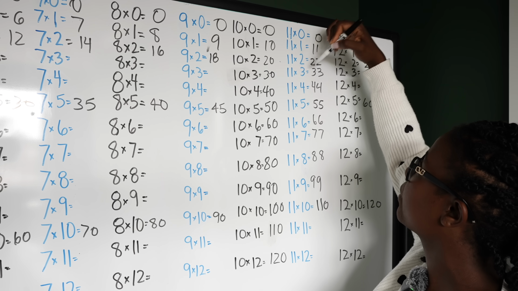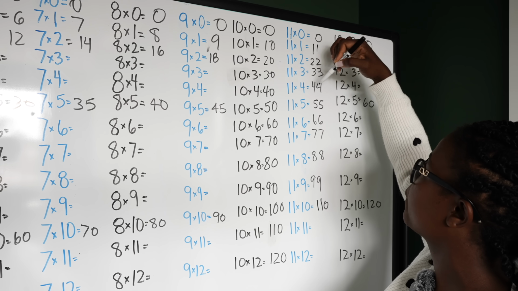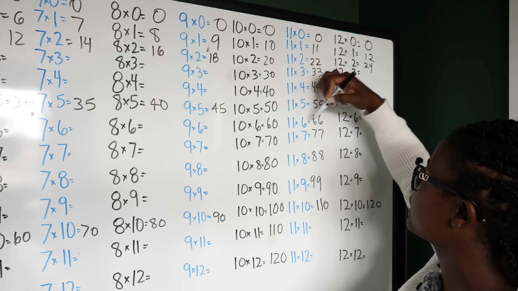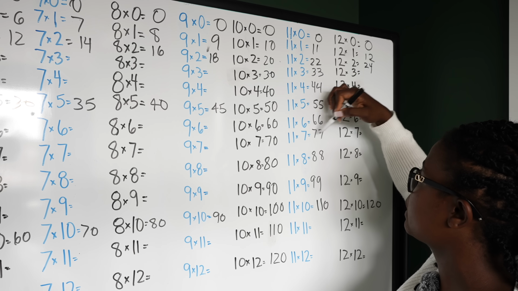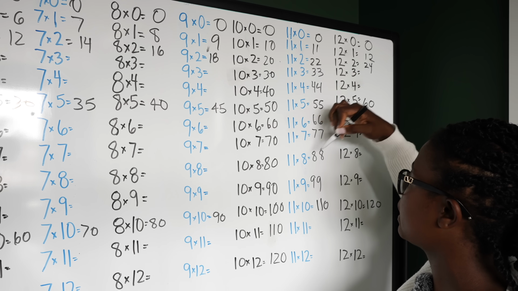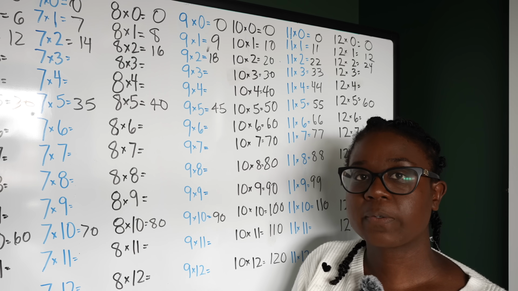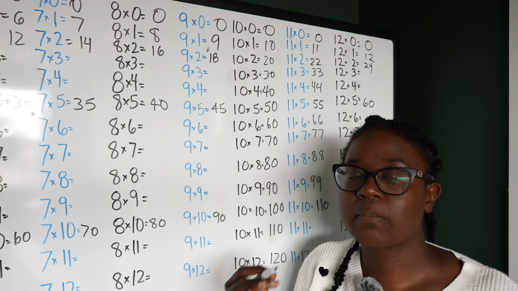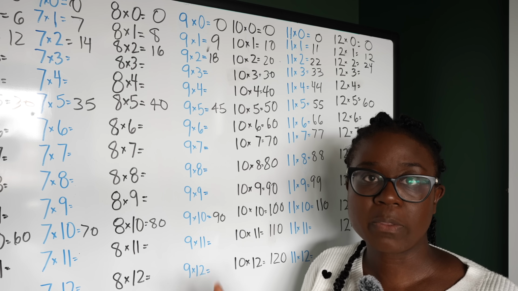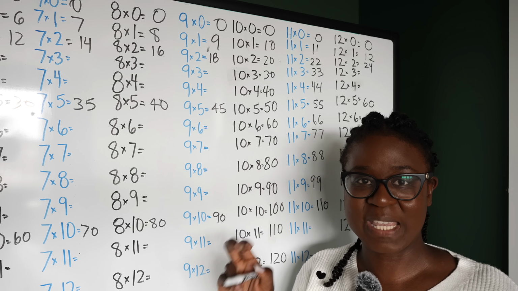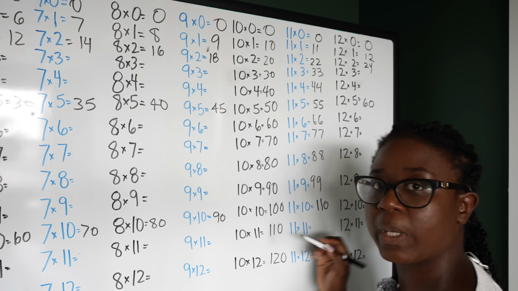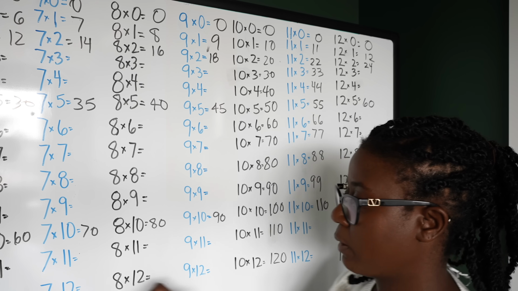11 times 3, 3, 3. 11 times 4, 4, 4, and so on, up through 11 times 8, 8, 8. The reason I don't say 11 times 5 is 55 is because it just seems to make kids have to think more, and I want them to almost stop thinking for a second and make it just be automatic. Once we know our 11s this way, we know our 11s this way.